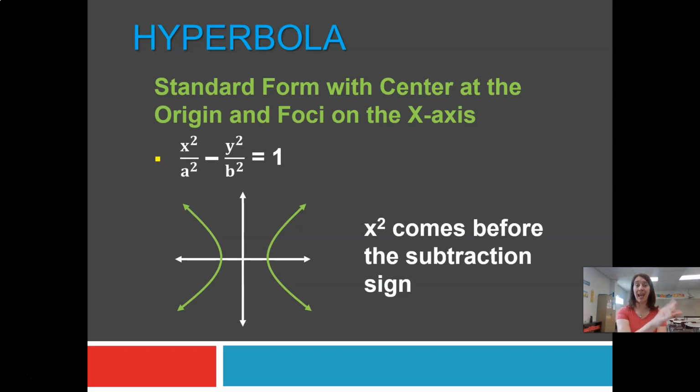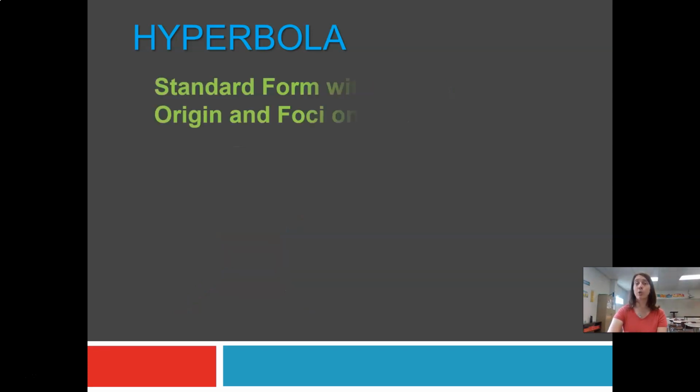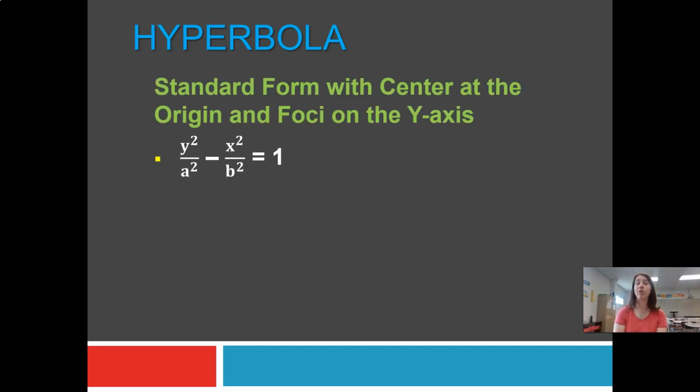So if you notice the x squared is in the first fraction, then your graph is going to look like the one that I have on the screen, with those two curves drawn along the x-axis. This is what it would look like if it needs to be on the y-axis. Again, we're centered at the origin. We're not going to move things around too much here, but now the only difference is the y squared is first, and then the x squared is in the second fraction. It's still equal to 1. That's always got to be the case in standard format.